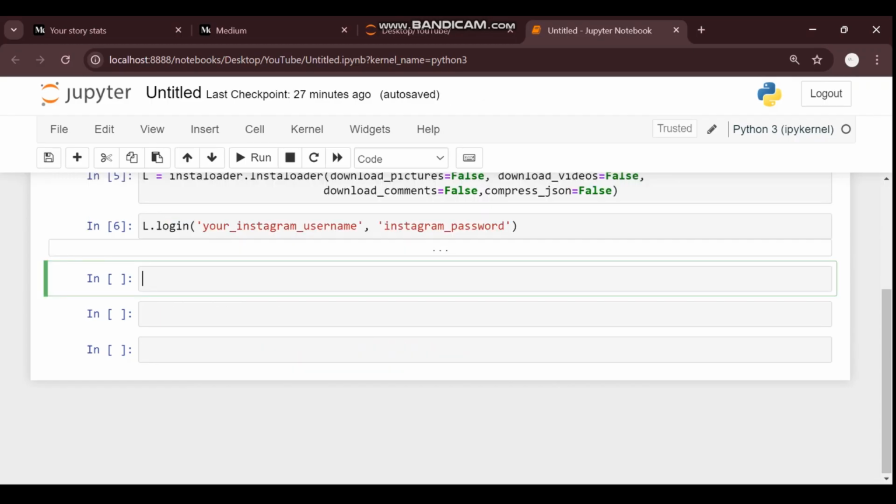So now we'll access the Instagram profile that we want to scrape, and we're going to do this using the from_username method, which searches for the profile by its username. Now create a variable called profile and use our Instaloader object dot Profile dot from_username, comma, the target username.